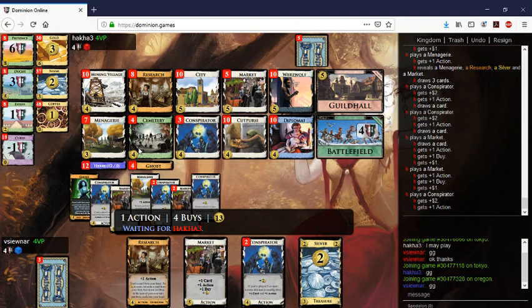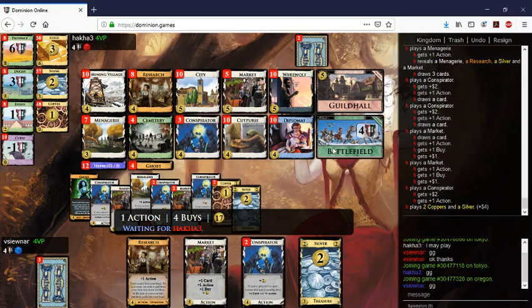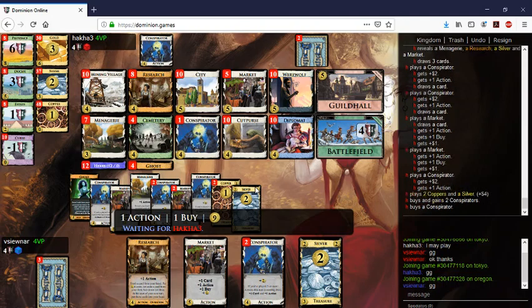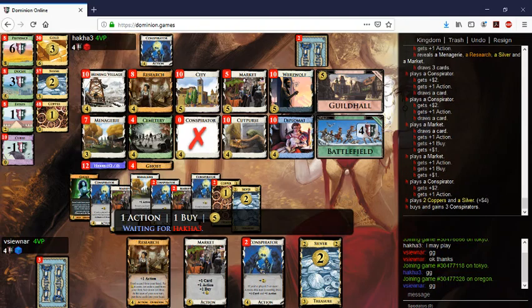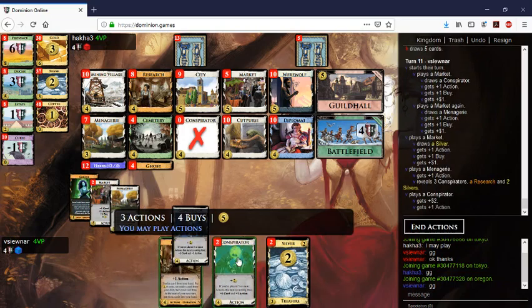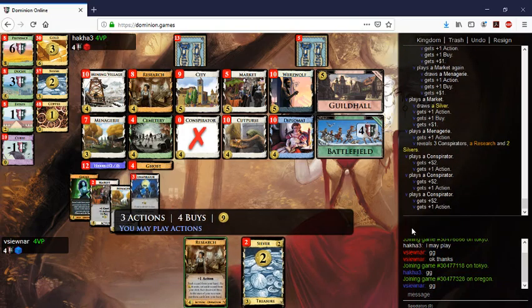Yeah, so piles will be a concern very soon. Markets will go, conspirators will go, cemeteries are half done. Plus there's still battlefield points lurking around. Yes, some coppers. So he's taken 3 conspirators, so we're 7 conspirators he has, and I assume a market. Could be a city as well. So I need to go for lots of markets here. This one, and all the conspirators.